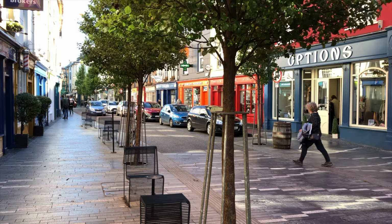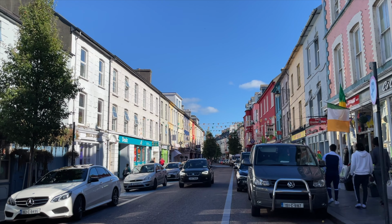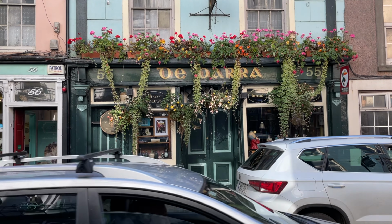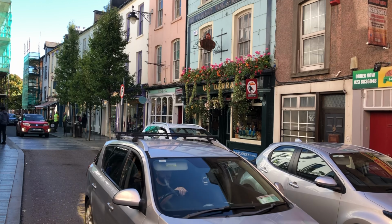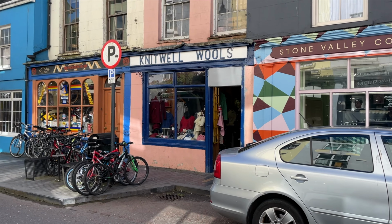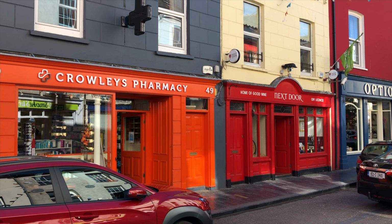The main street is a picture of colour. DeBarras is quite a famous bar, and I was really sad that it wasn't open. Noel Redding lived in Clonakilty, and he was the bass player for Jimi Hendrix, and he would quite often be seen singing in the pub. And it's absolutely full of memorabilia. Unfortunately, he died in 2003, aged 57.